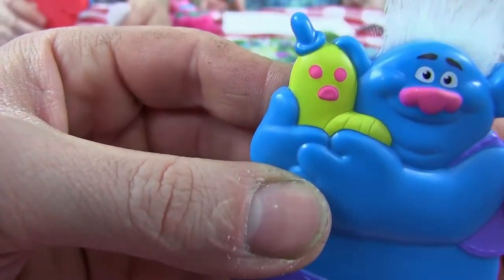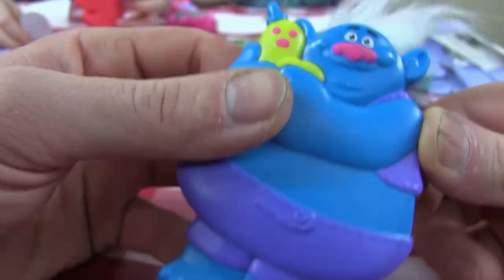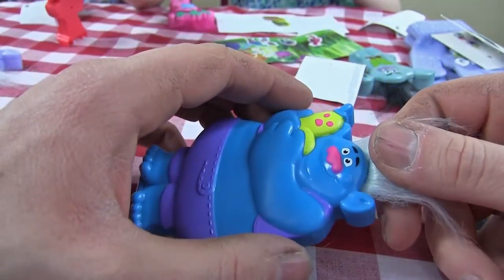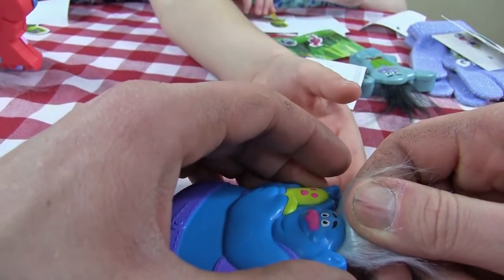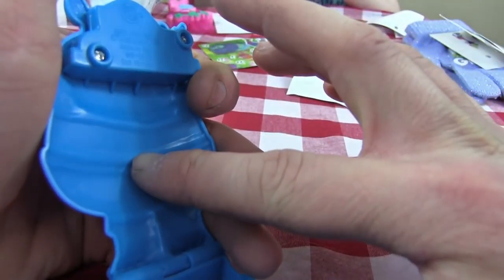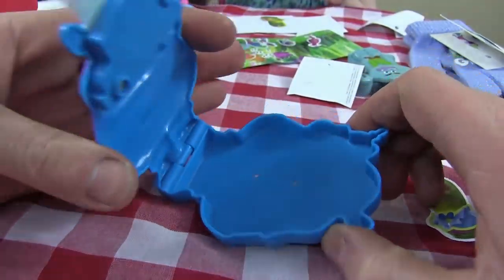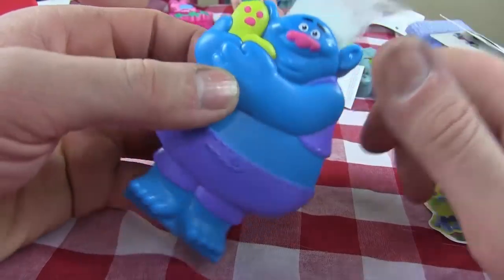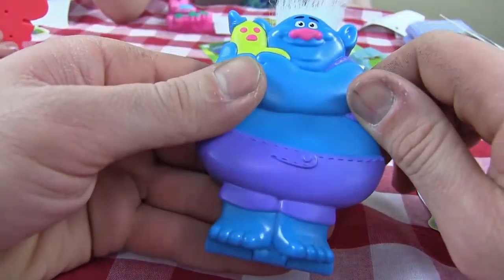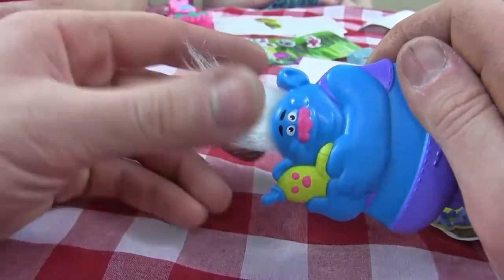And here we have Biggie holding his favorite pal, Mr. Dinkles, with his awesome blue hat. And he's by far the biggest of the trolls, right? And this one you could actually really put something in because this is such a bigger toy. There's more compartment space. You can put like a fruit snack bag in there. All these are hard plastic, and they all come with cool hair.